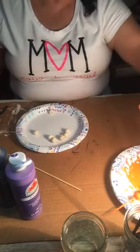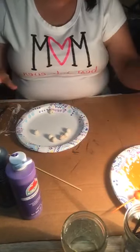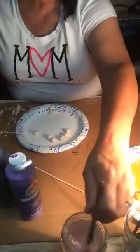The orange ones are underneath one of my lamps, so they're drying pretty good. And when they look like they're dried, I'll switch them out. So clean my hands off, clean my brush off.